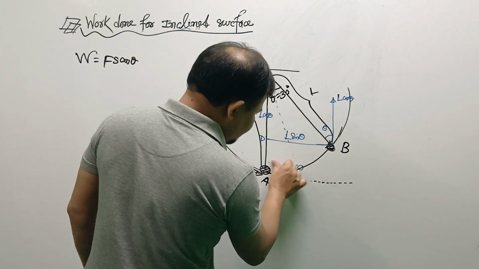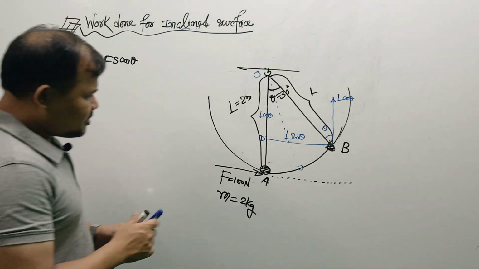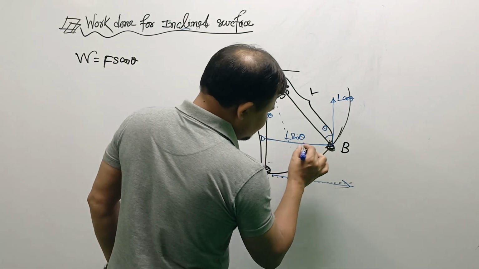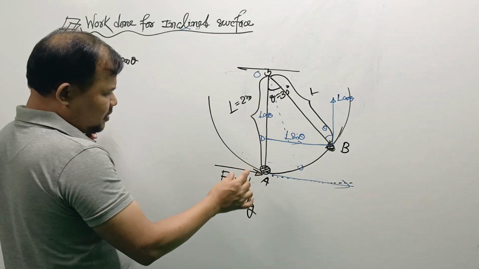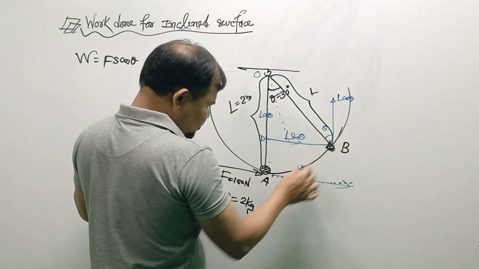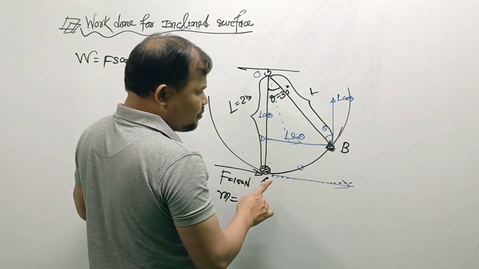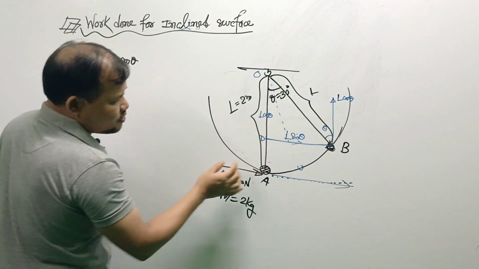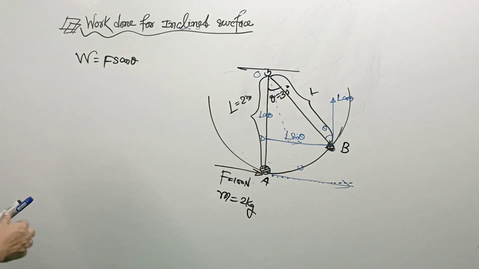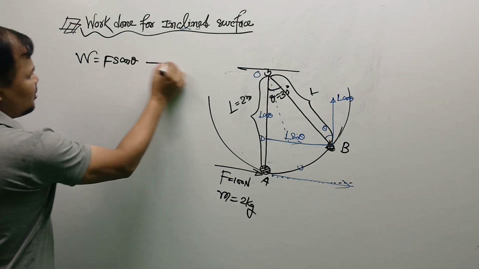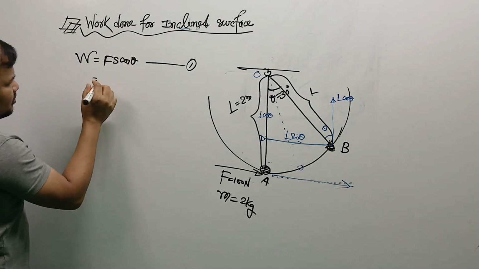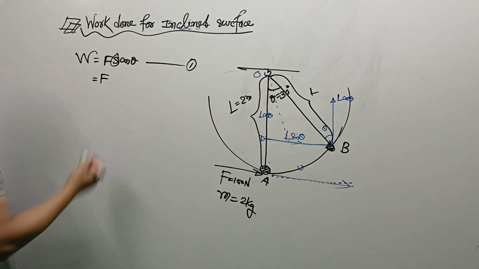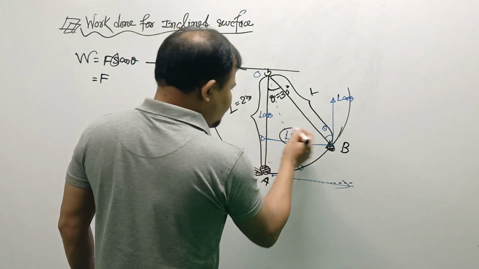So, my dear students, I think you can clearly understand, as this is the direction of the force, now we can take displacement in this direction. When the body goes from A to B, the displacement that occurs along the direction of the force is L sin theta. So we can put into our equation, then we get the work. F means F, s means displacement. How much displacement occurs here? L sin theta.